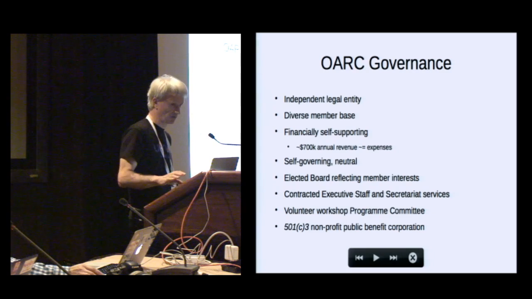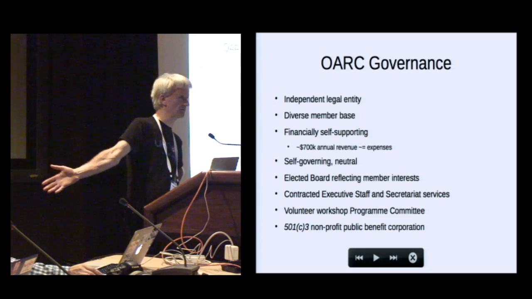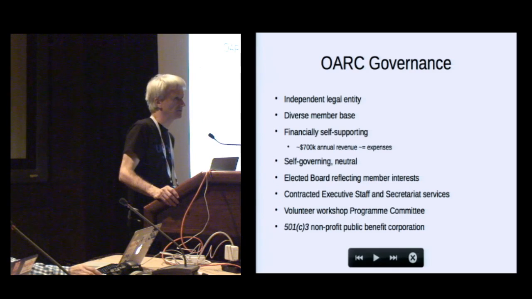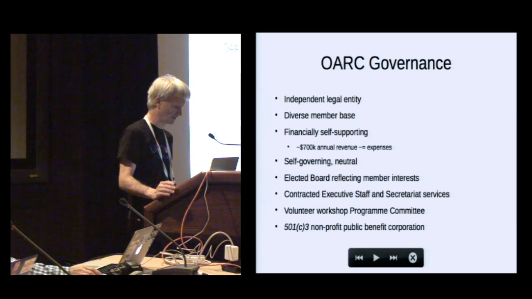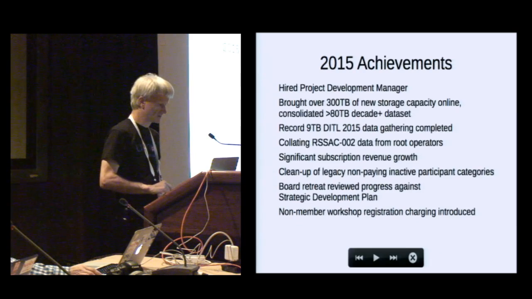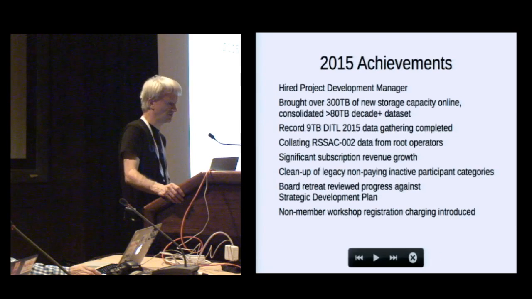We also have a program committee. 2 of the program committee members are sitting here, which is how we achieve the coordination. And they're doing some really awesome work within the program committee in terms of getting the content that we have at the workshop. So what have we done this year so far? We hired a project development manager to get involved in more activities in terms of developing tools and services.